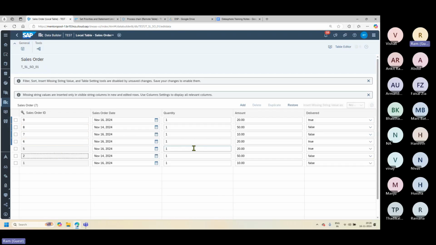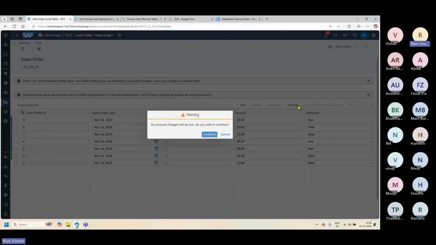Okay, so now if I made some changes and I want to get my original values back, then I have this restore button. But the thing is, if you see here, these are all the new records, the blue ones. The green ones are all existing in the database, but I have made changes. But this restore button will not only restore my changes, but it will also lose the new records. So it's not that great, not that useful. Like you can just click the browser refresh and it will achieve the same thing. But yeah, there is a refresh button.